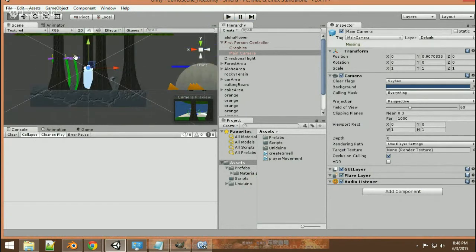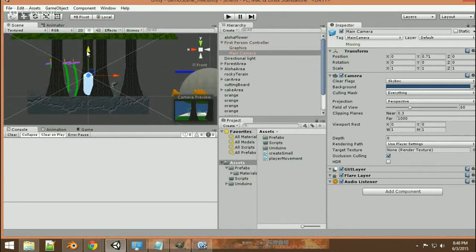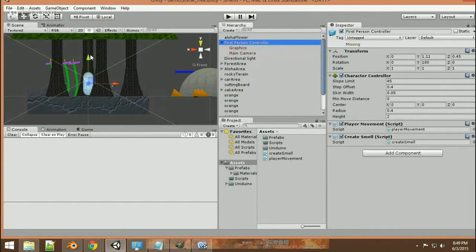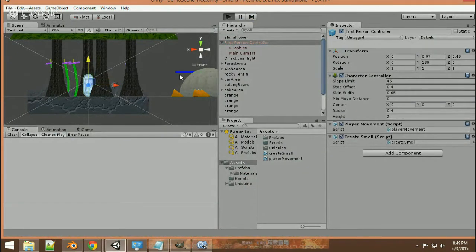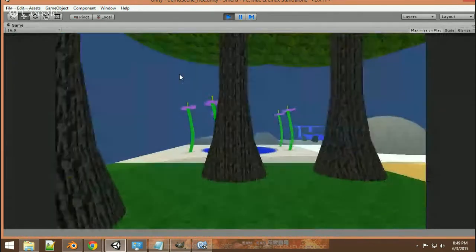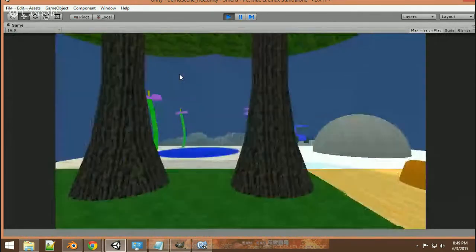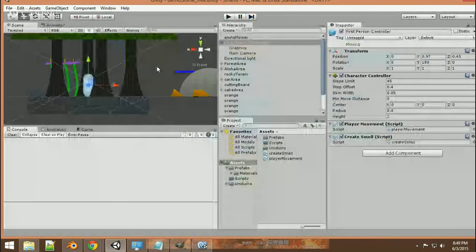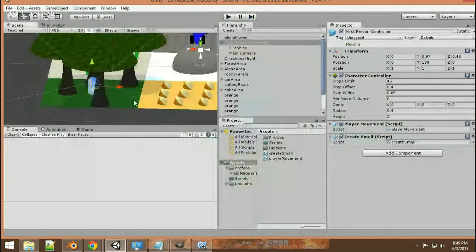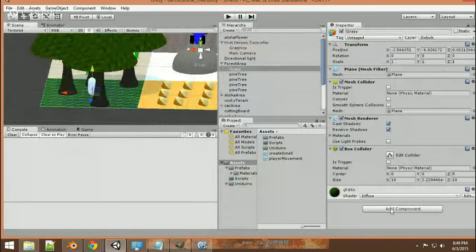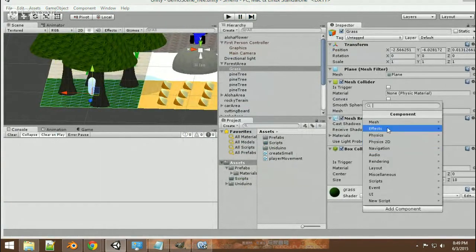Yeah, that would be true. So since this character currently doesn't really have gravity, let's try this. Okay. It's got the box collider. I think I might need to add.